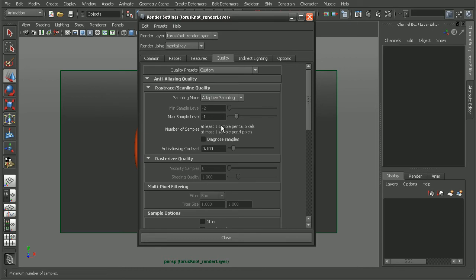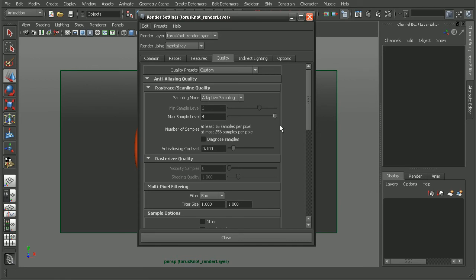So if I were to bring this down, we can see that Maya is telling us that it's going to have at the least one sample per 16 pixels, or one sample per 4 pixels, or if we crank this all the way up, it's going to have anywhere from 16 to 256 samples per pixel. Now this is for the overall scene.